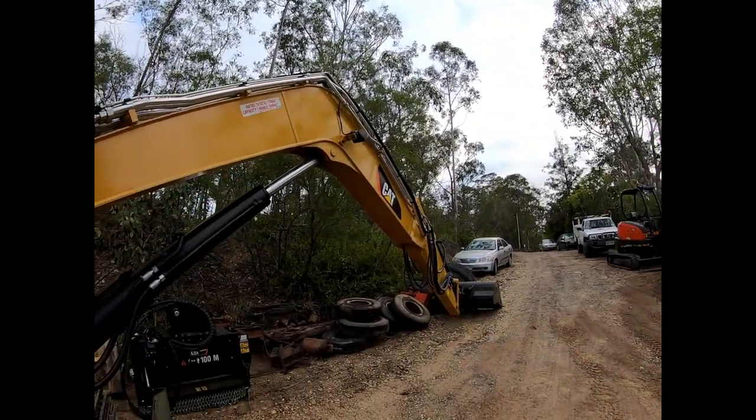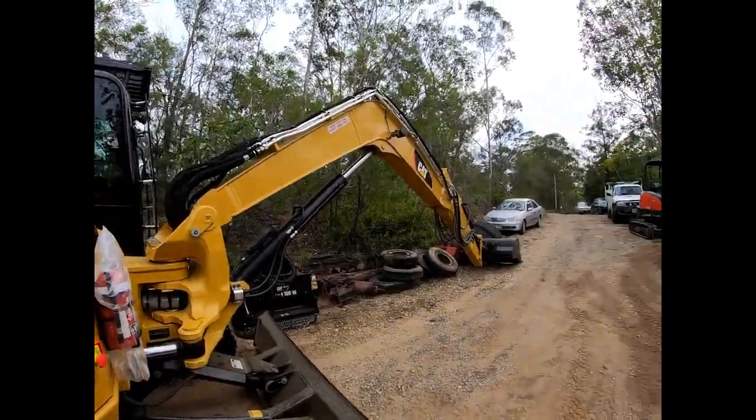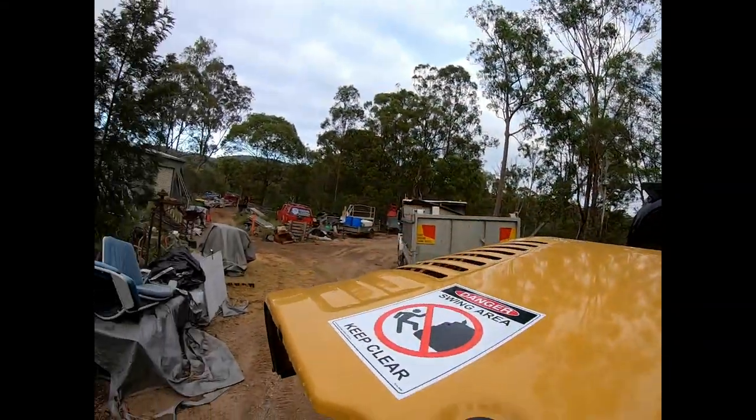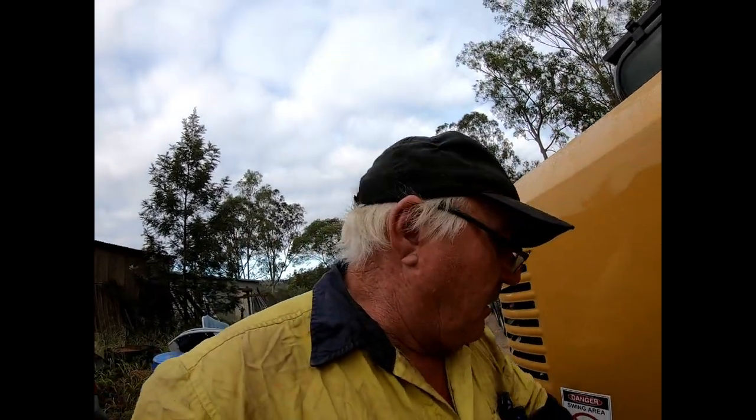I've put the longer dipper arm on it to have more reach, because the material that we operate in is, you know, only lantana and stuff like that, so reach is more important to me than what the actual capacity is. That's what I prefer to have.